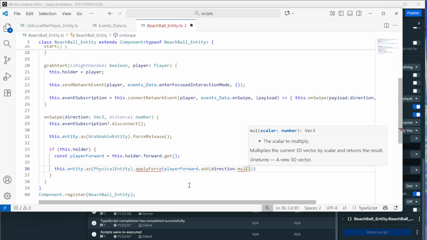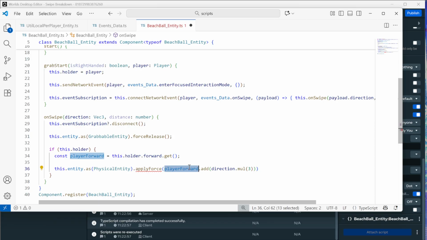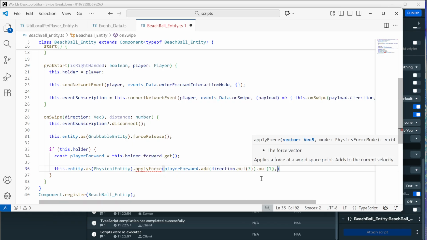Let's say we multiply it by 3. That should give us our ability to change how much up value is being applied. You might also need to multiply the player forward. But I'd actually recommend right here at the end, typing another .multiply, parentheses, by 1, and then comma.